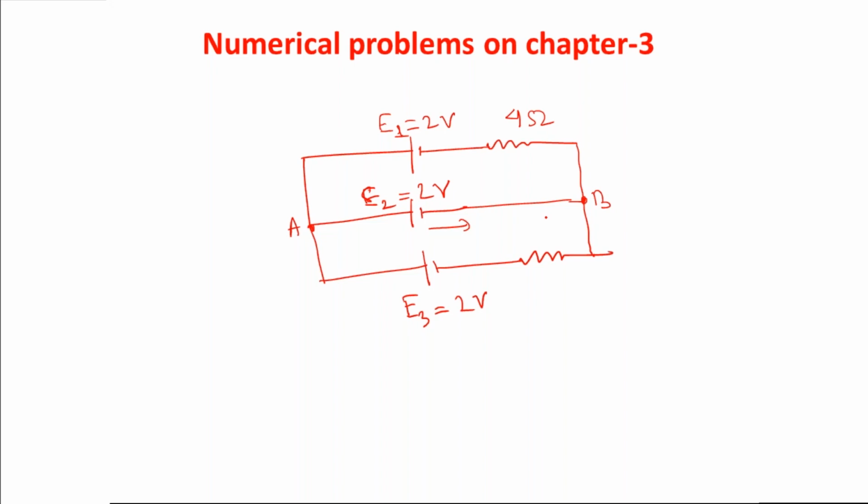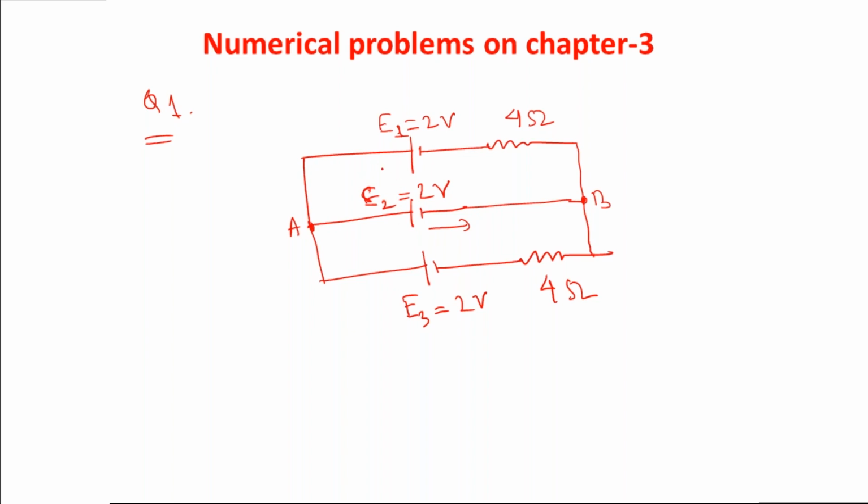I don't know whether I should give you time to quickly solve. Maybe I'll just give you 2 minutes, and another 3 minutes I'll solve the problem. So almost some 12 problems are there in 2 sets. We'll take each 5 minutes to solve. The resistance for this actually is 4 ohm again. This is also 4 ohm. So you have to find out the current through E2, which is flowing from A to B. So this is the question here.